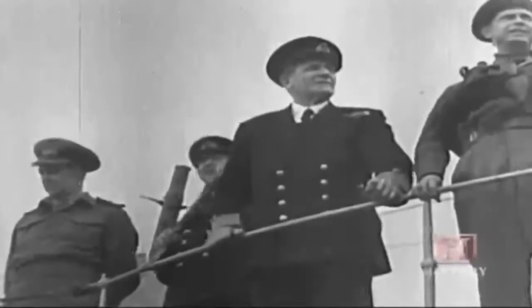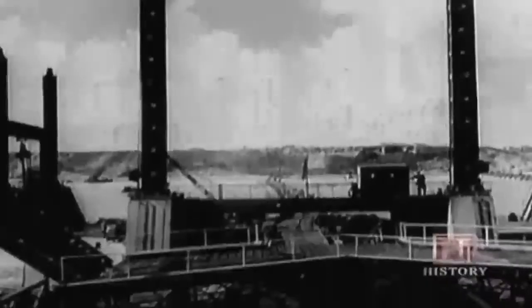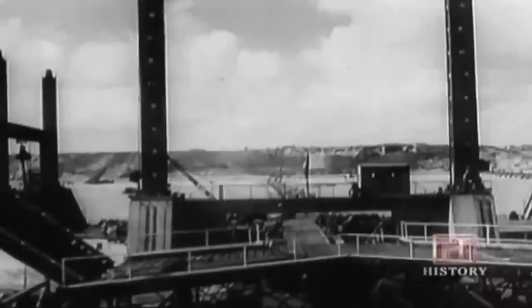To create secondary breakwaters on the outer edges of the harbors, old ships were scuttled. Along the areas that they wanted to protect, they sank merchant ships, old battleships, anything they could find that they didn't need anymore. Some of the ships were sunk in relatively shallow water so that the decks were still above water, and they were manned with anti-aircraft guns and crews for a period of time after the invasion. To provide a dock for ships to unload on, steel rectangular floating pierheads were built, with legs that allowed their platforms to rise and lower with the tides.